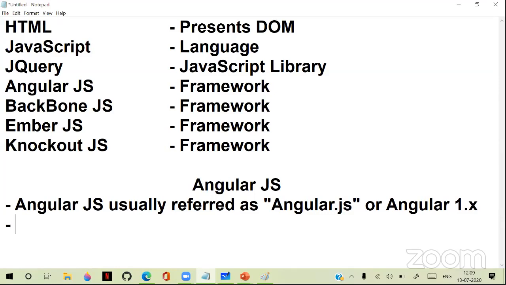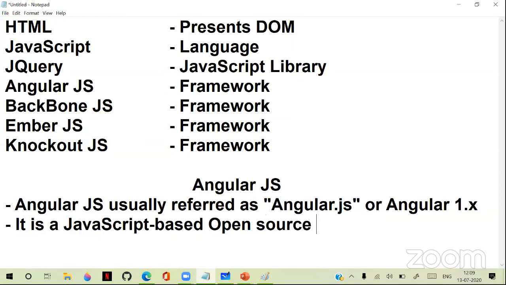Actually, AngularJS is a JavaScript-based open source front-end web application framework.